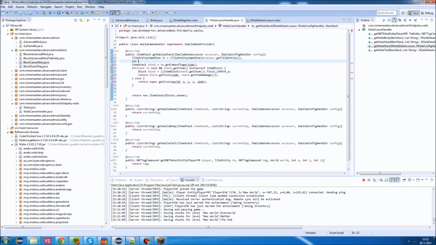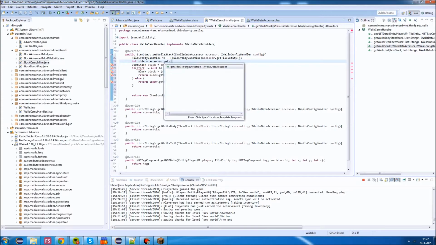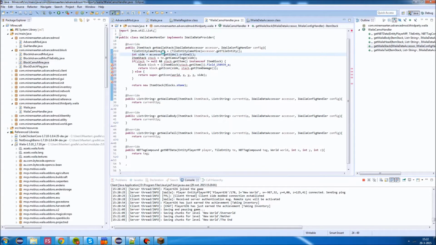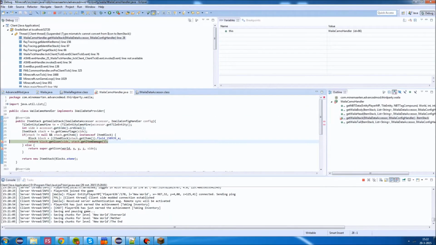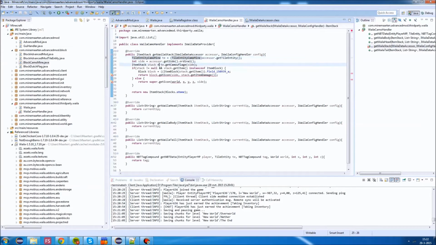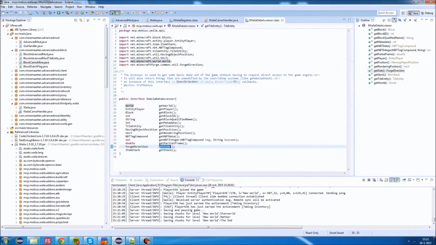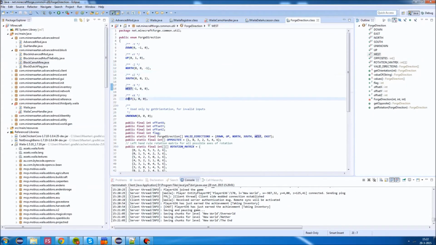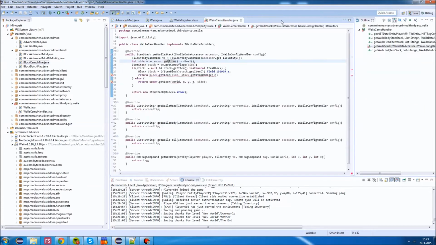Are we going to say int? Does it want a... yeah, it was an integer side. So we say side equals accessor get side ordinal. That's converting from a forward direction to, well, basically a vanilla side. Forward direction is an enum which goes down, up, north, south, east, west, and the vanilla directions just go from 0, 1, 2, 3, 4, 5. But they're mapped the same, so we can simply look at the ordinal, the index of the enum.